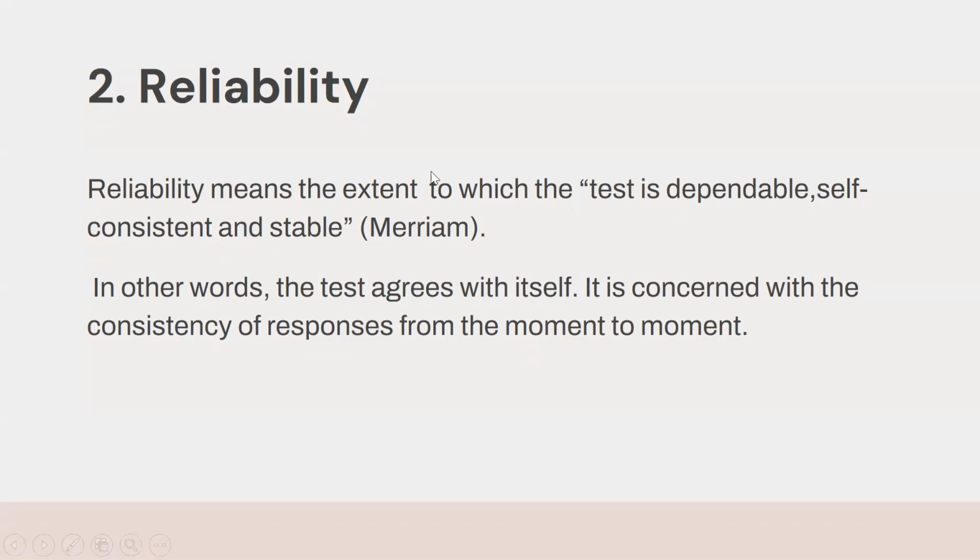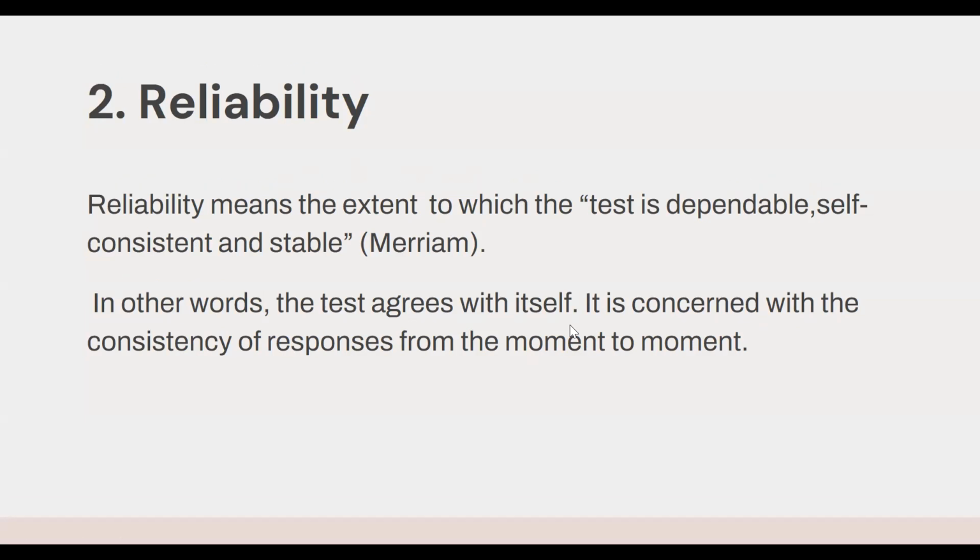So, it means the extent to which the test is dependable, self-consistent, and stable. Ibig sabihin, the test agrees with itself. So, in reliability, if gagamit ka ng certain scale to measure the same construct multiple times, makukuha mo ba yung same results every time? Assuming that the underlying phenomenon is not changing.